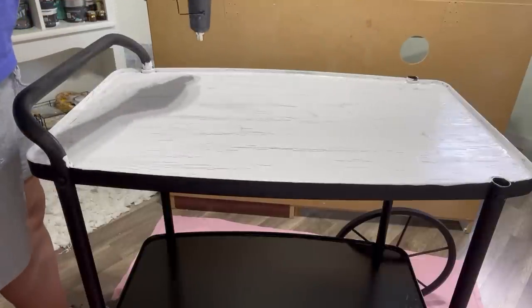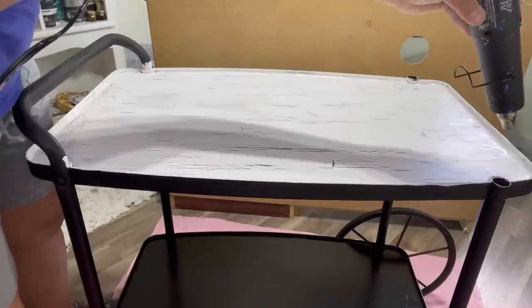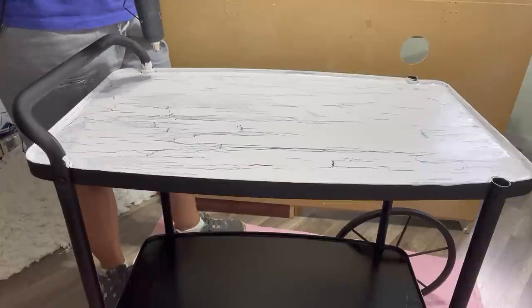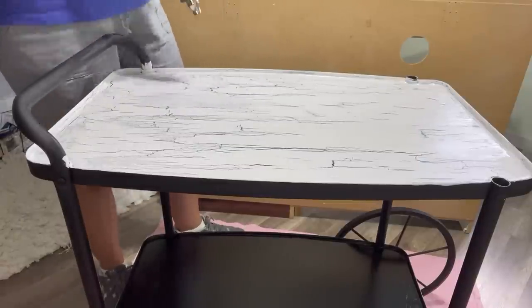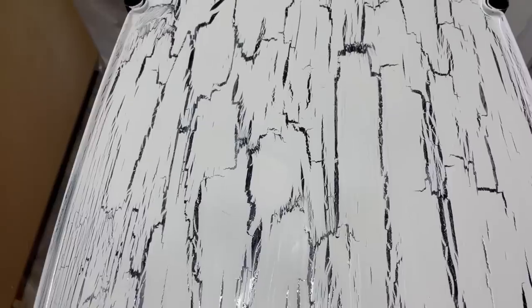But some people use different crackle mediums. There's different types of products out there that you can use. This is just what I've learned to use, and it works well for me, so I haven't veered away from it. And it's inexpensive, so that's why I've stuck to it. You can see the crackle coming through now. So the big cracks are where the glue was a little bit thicker, and then the thinner spots, of course, have the small cracks in it. So there's a good picture of it for you.